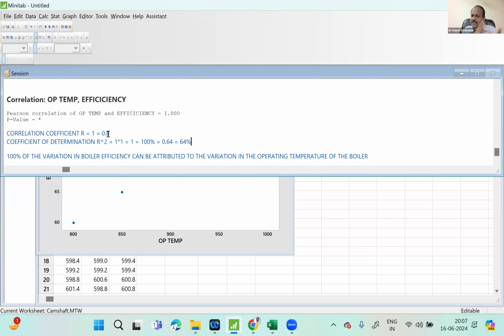If the scenario is 100, 0 and 0, what does it mean? 100% for the spouse, 0% to the children, and 0% to the parents. It means you are not at all listening to your parents. You are only listening to your wife, isn't it? And now such a scenario exists here. 100%. That means the only influencing factor is the operating temperature. If you correct the operating temperature, the problem is solved.